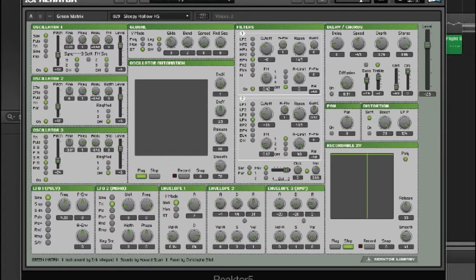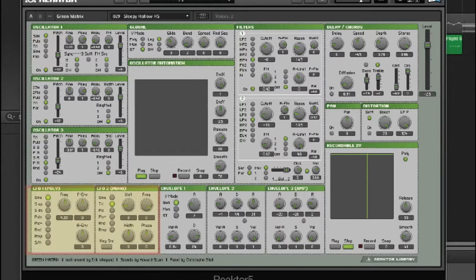Finally, we'll take a look at the Green Matrix synth, which is an instrument within Native Instruments' Reaktor. Again, the layout is strikingly similar to what we've seen so far. The oscillator section gives us 3 oscillators with multiple waveforms. In the filter section, there are 2 multi-mode filters that can be run in series or parallel. The Green Matrix has 3 standard ADSR envelopes and 2 LFOs that can be freely assigned via the modulation matrix in the B view of the synth.